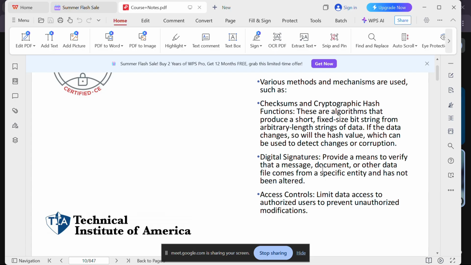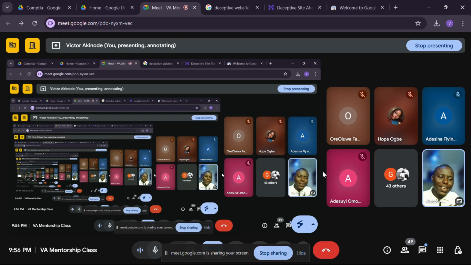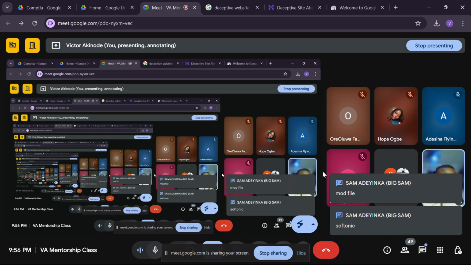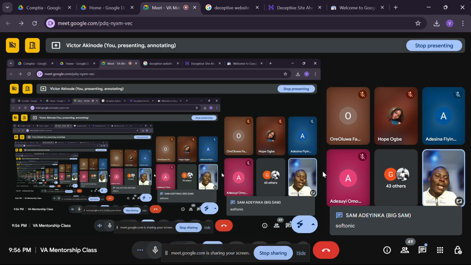Because let's say Microsoft is pushing updates. Once they release a particular memo, or maybe you saw on a particular blog that Microsoft just released, say, Windows 11. But instead of going to the Microsoft website to download Windows 11, maybe just because it is paid there, you look for platforms like Get Into PC or other platforms, you guys should give me the names of those platforms where you get some of those software from. So you go to those platforms and you try to download the software. Softonic, God bless you. And while downloading the software, you never knew that you are downloading a malicious script.